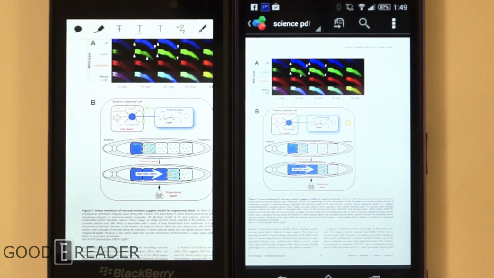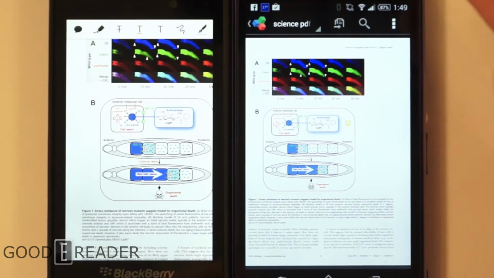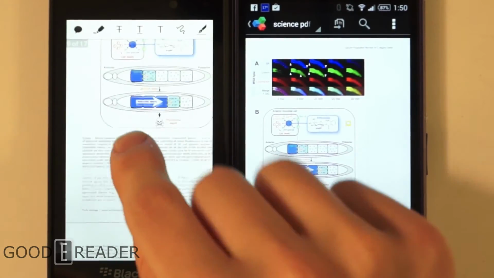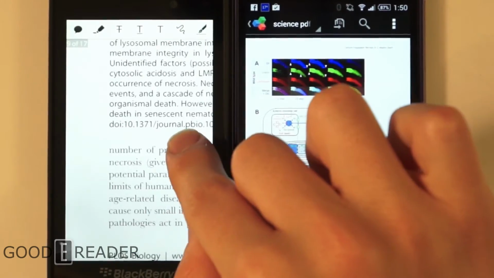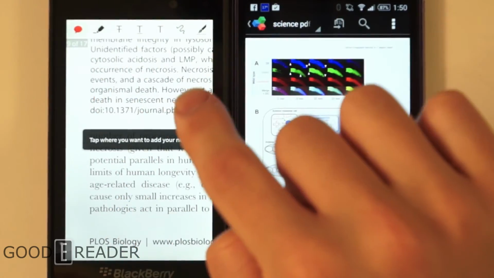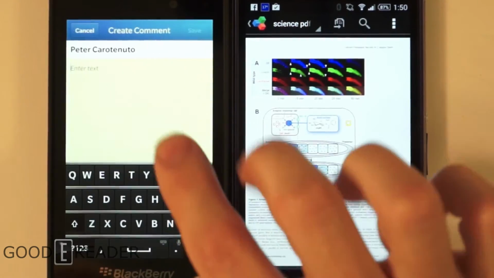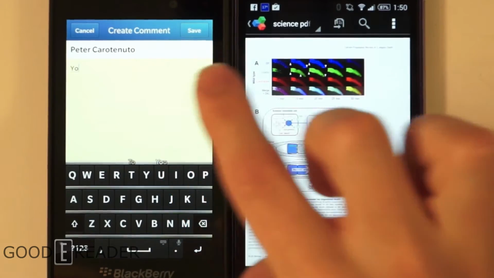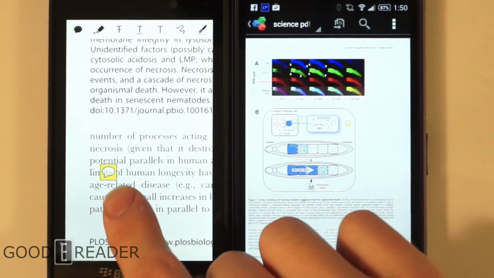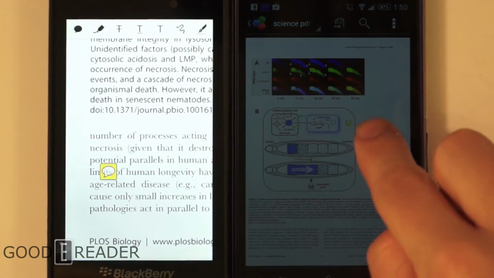This is, of course, once again, you can download any Android app you want on here and go ahead, have fun, put whatever app you want, and it'll probably do a lot more than Office Suite. On the Z10, you can pinch and zoom, of course. You can make notes and highlights, tap where you want to add your note. That is my name, save. So there's a note there, sticky note, much like Office Suite.